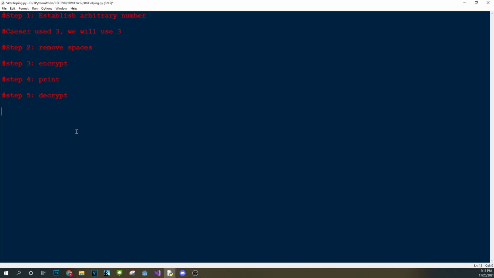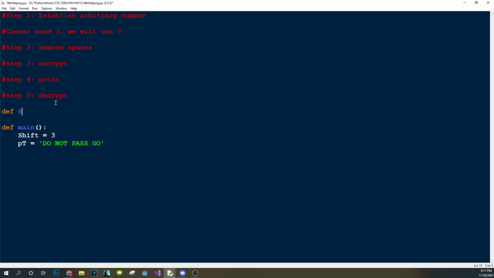So first things first, we need to define a main. First, we want to define what arbitrary value we're going to shift everything by. So I'm going to call this variable shift, and I'm going to set this to 3. The second thing we want to do is create a string that we're going to remove the spaces from. This is according to my class, so I'm going to put "do not pass go". And then we want to create a function that takes off the spaces. Let's do that right above it.